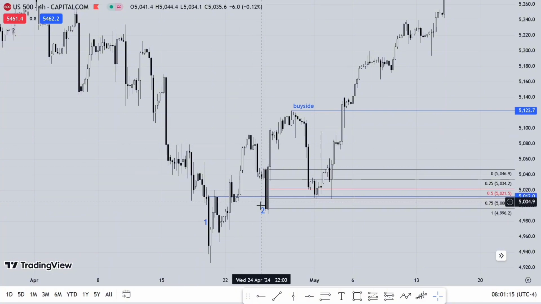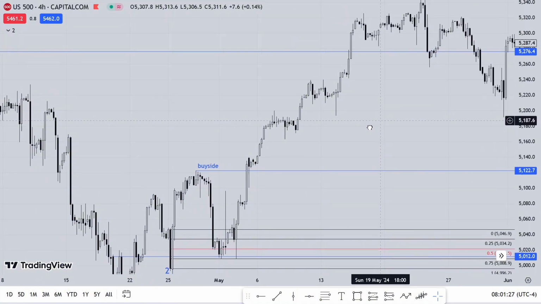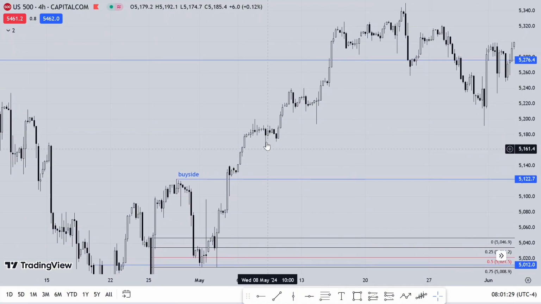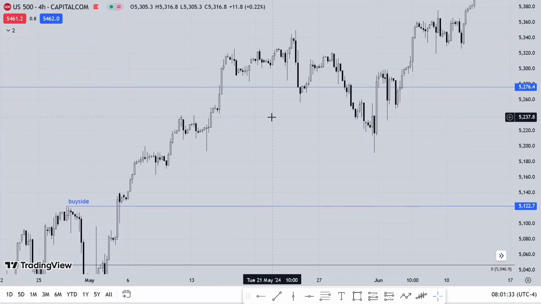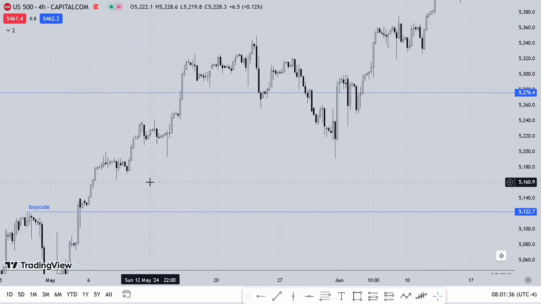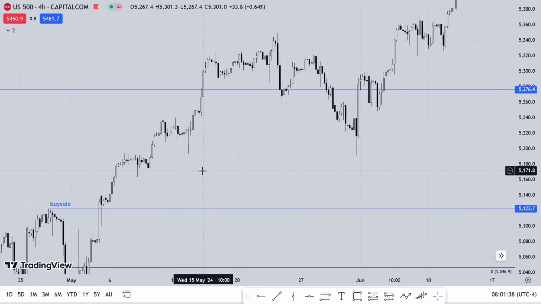When price reaches down to this last down close candle, price rallied higher, then retraced back down to this last down close candle and rallied higher continuously. That's what it does. As you can see, because we are still bullish, price came down to purge out sell side liquidity here. This last down close candle now is the bullish order block.